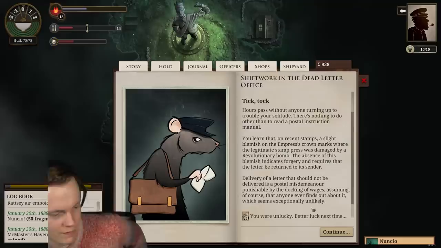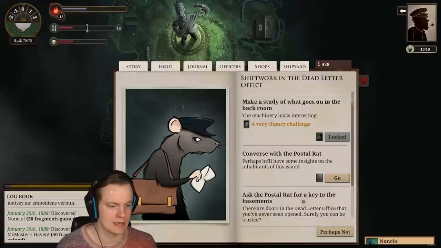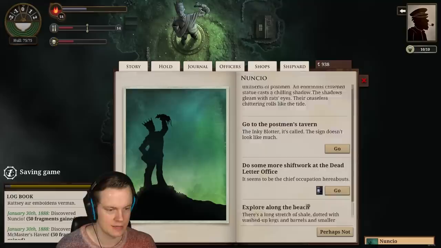Okay, we have an intriguing snippet, though. End your shift, I guess. Explore the beach. Collect material for the dead letter office.